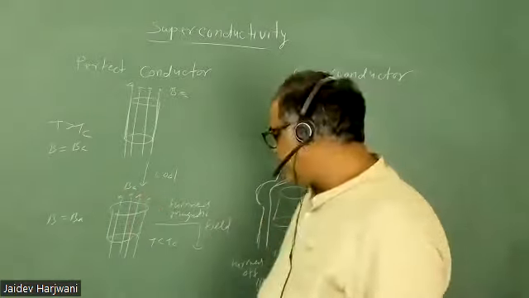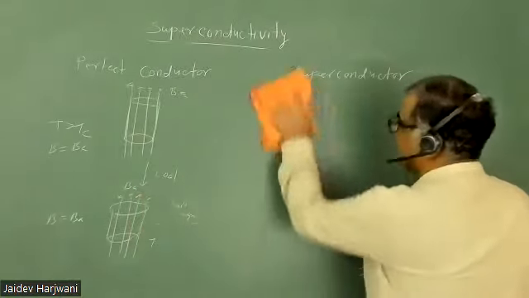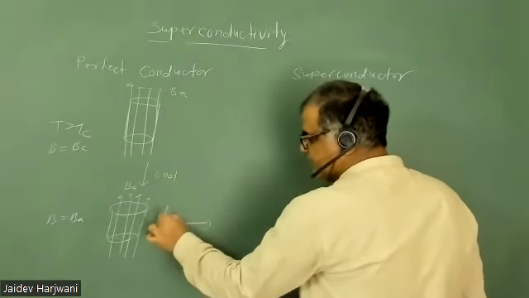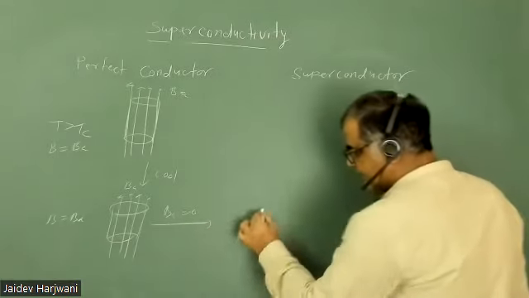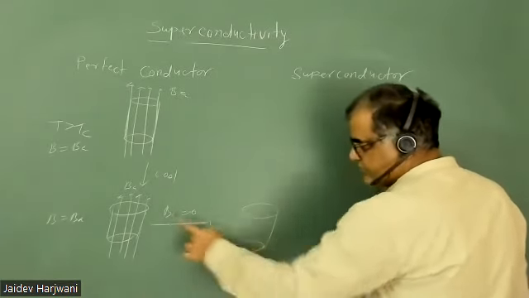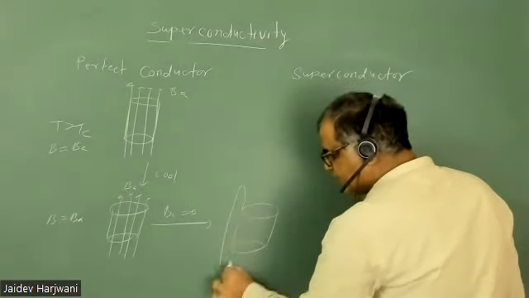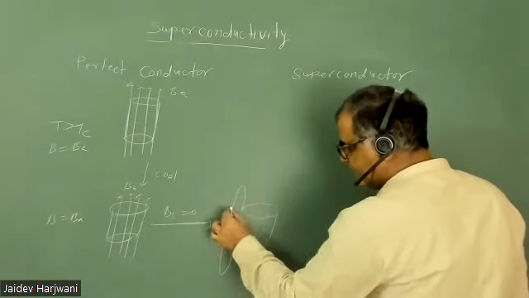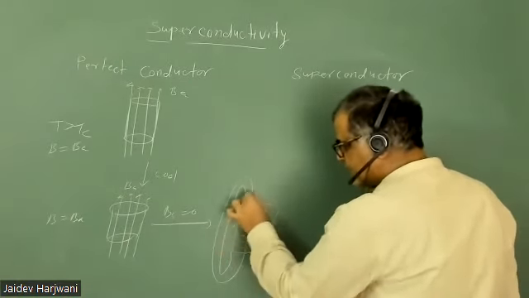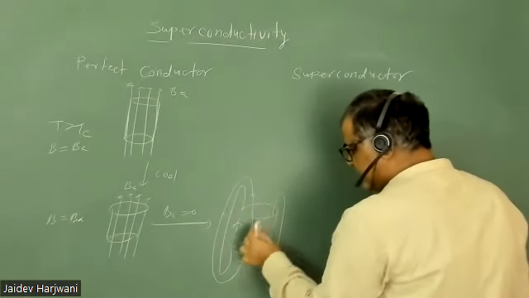Okay, so now what happens whenever I'm rubbing this one. For a normal conductor, for a perfect conductor, when you make B applied 0, what happens? The eddy currents will be produced, because you're changing the flux, so the material will produce its own field. So there will be current in the material.